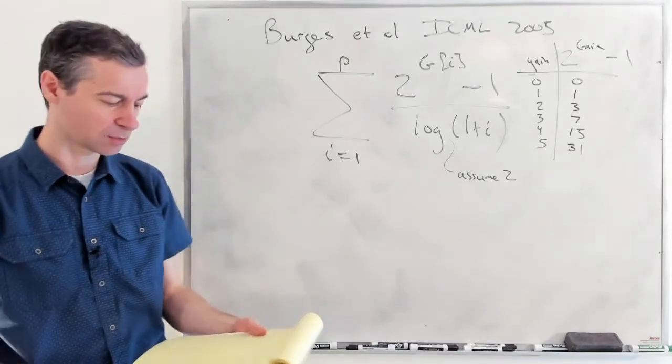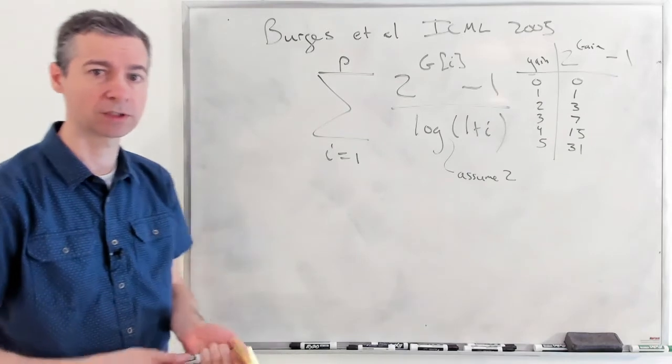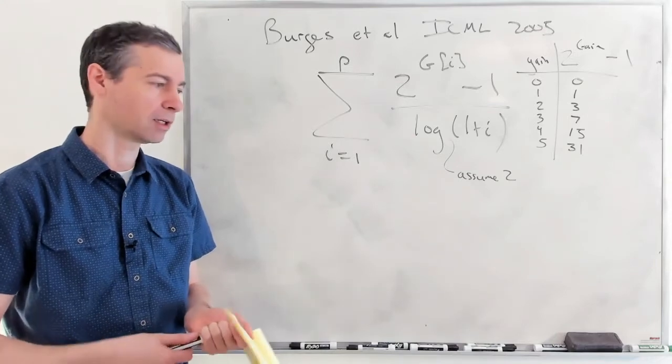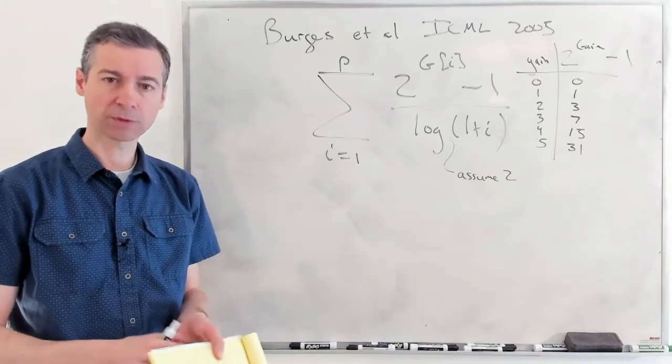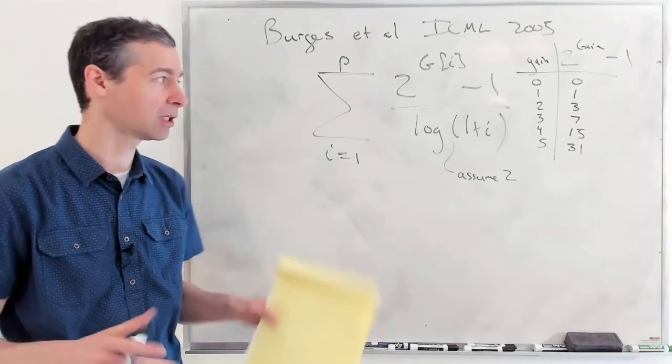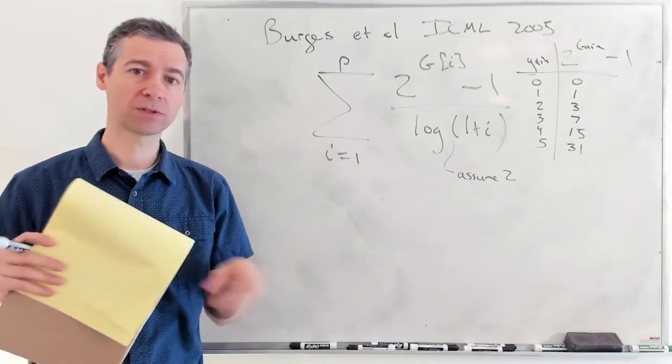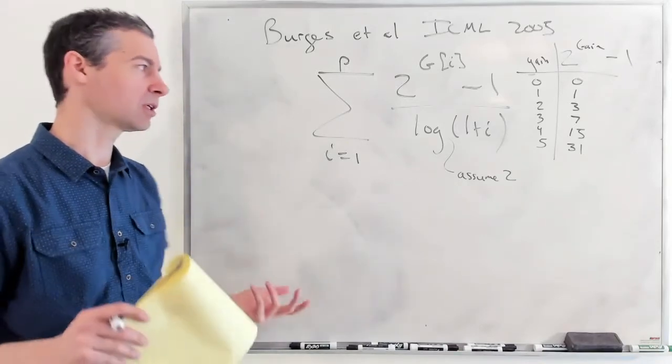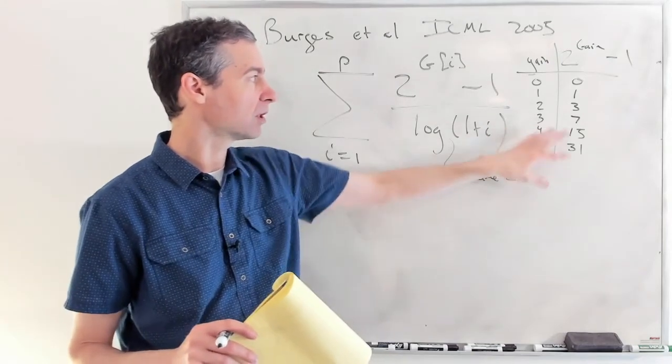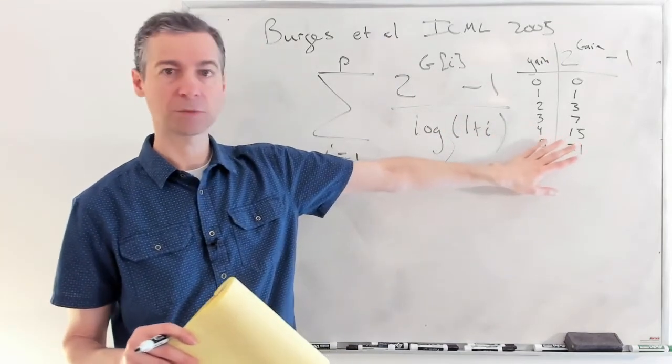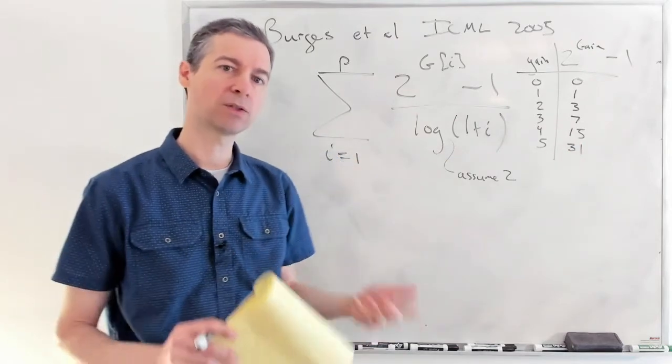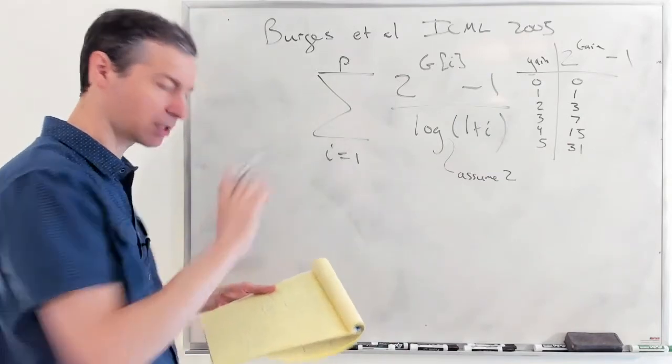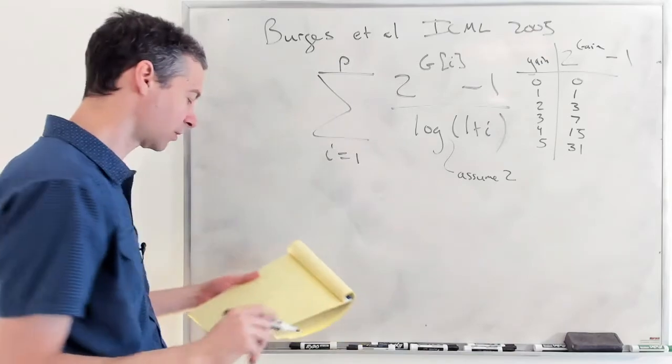There is some recent work by Charles Clark. I've collaborated with him and some other authors on this work. He's been working on, we've been publishing a measure called Compatibility. And Compatibility actually pays attention to the rank order and preferences of people. And so it gets rid of this notion of trying to talk in terms of gains. And instead it just pays directly to the preferences expressed between documents. Now, since it's so cutting edge, I'm not going to get into it. Maybe if we have more time at the end of the course.